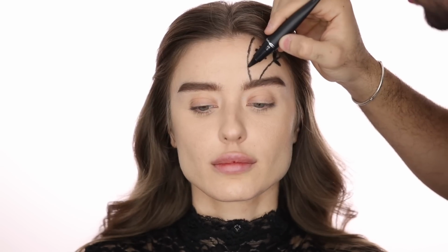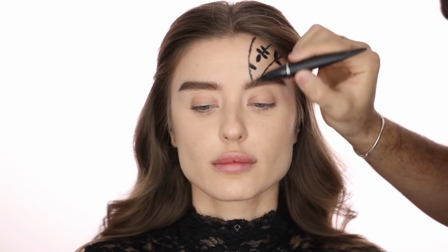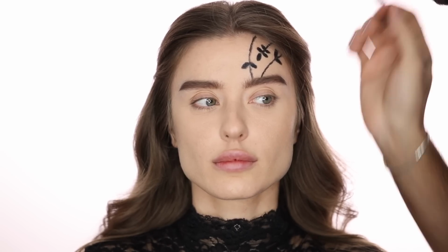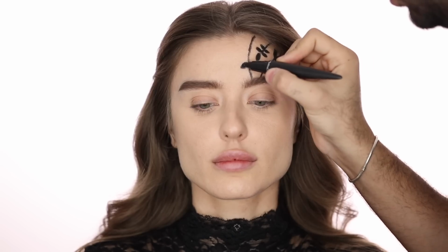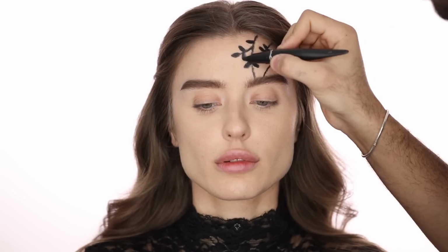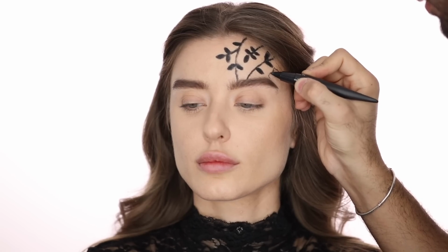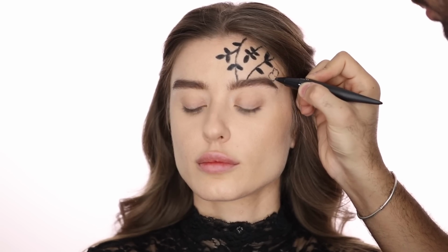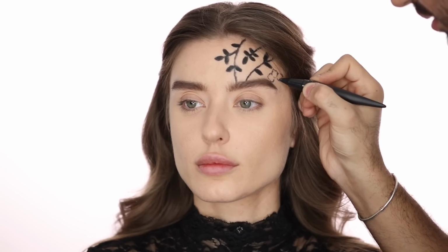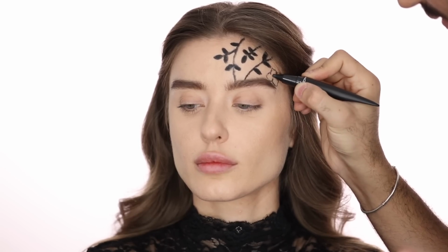So for now, I'm just gonna focus on doing these leaf details coming out of these lines that I did. And don't worry if they're a bit wobbly, you can go in with a sharper eyeliner to do the edges after. But you just wanna get in the shape for now. So for here, I'm doing more of a flower, but a very rough shape, because I'm gonna go in with more detail. So just the outlines of the petals. And then it could have more of a round center.